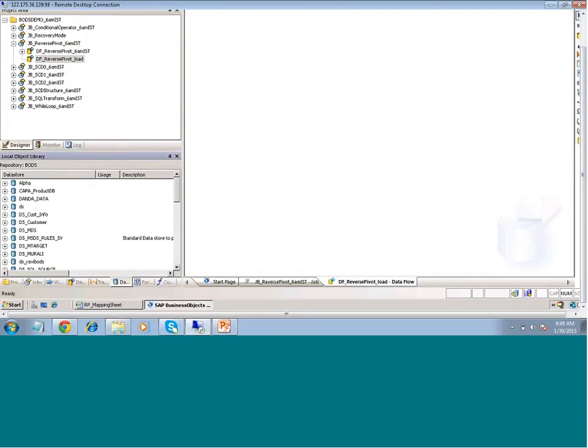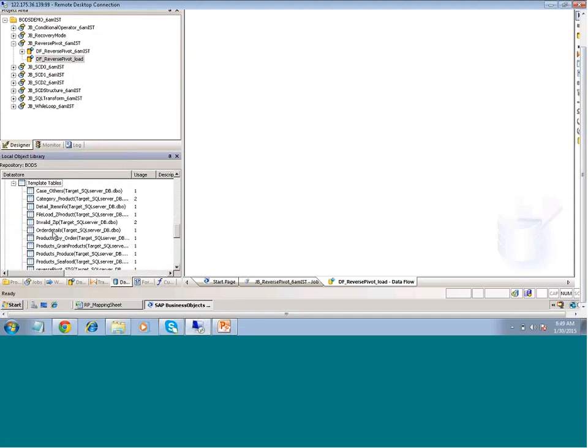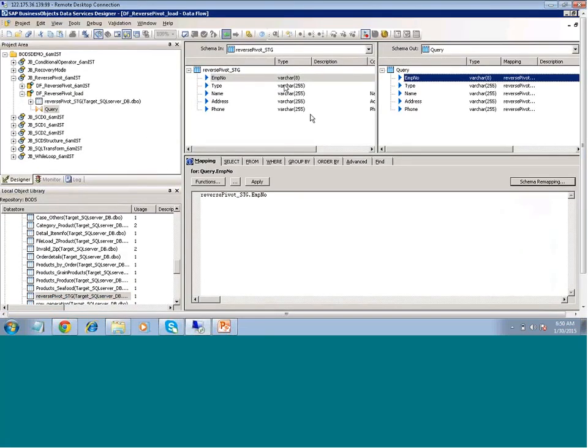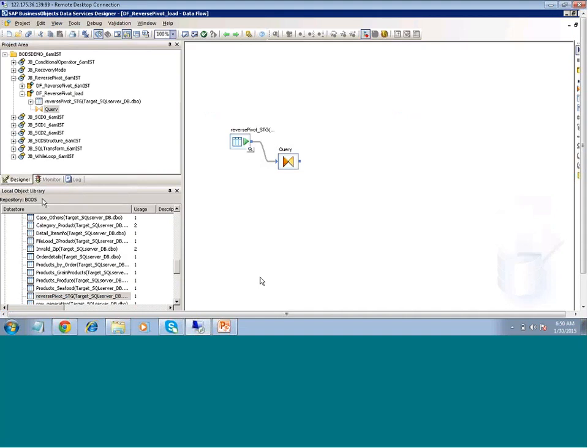Just go to the respective data store, then go to the previous staging table. Where is that previous staging table? Source. Please have a query transformation in between. Please select all and simply drag and drop. Go back. Then use the reverse pivot transformation.